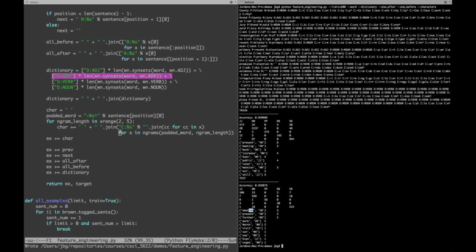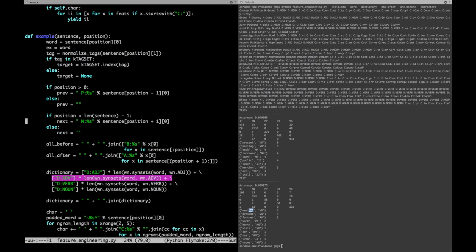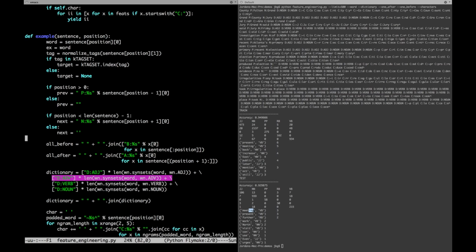And this is the same sort of process that you'll have to go through in your next homework on feature engineering, where you'll have to try out lots of different features for a text classification task. And you'll want to use some of my code as a template. So, for instance, what I've done is for every example, I have this function called example that generates a bunch of features that you can then select subsets of using an analyzer. So, let's go into that in a little bit more detail.